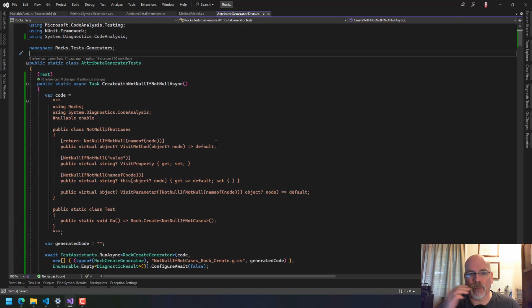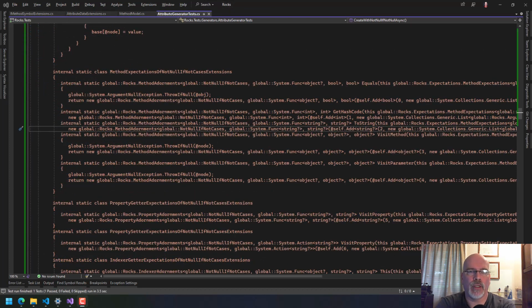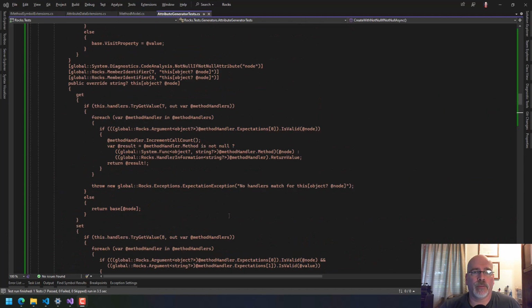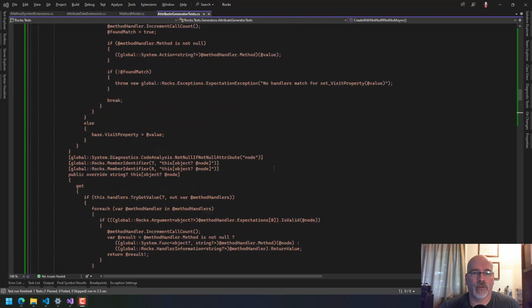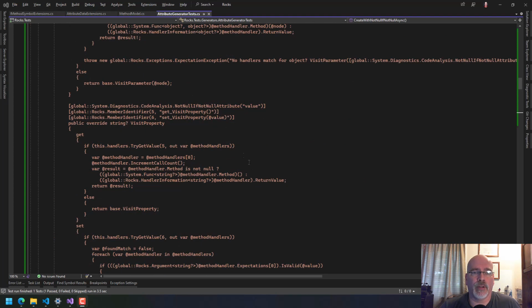So I'm going to run this. It's going to fail because I have to get the generated code and then I'll see if it passes. Okay, so it did pass and it's putting the attributes in and we are getting the return. It is showing up in the other places. So like with the indexer, it does show up. There's a property, it does show up. But as you saw when you generated the overrides, it wasn't requiring them to be there. So that's always been a bit of an issue in terms of when do I actually put in an attribute and when do I not. I don't know if there's any hard and fast rule to say you do this one or you don't do this one.